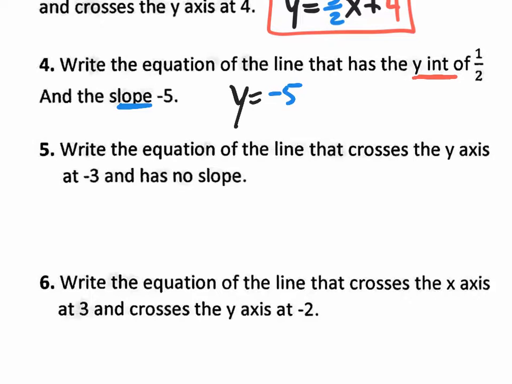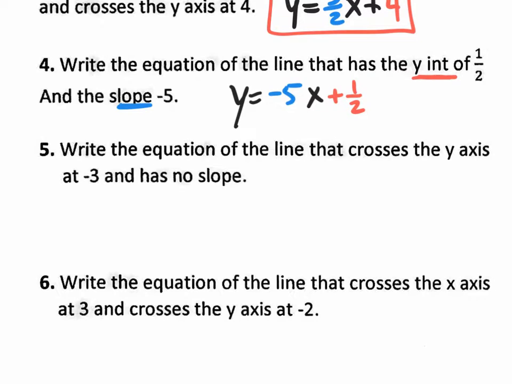-5 with an x. Remember, the slope is always with the x. And the b value is the number that's being added or subtracted at the very end. In this case, added, and it's a 1/2. So you don't have to have whole numbers, right, or integers. I mean, you could have fractions. You could have rational numbers. This is not standard form. It's slope-intercept form.